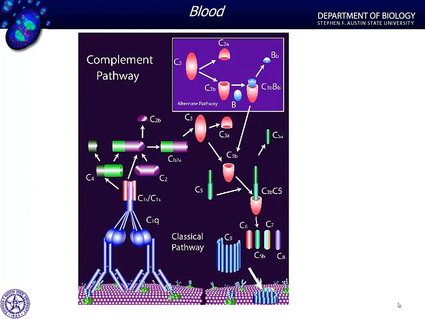This is just an illustration showing what's going on with the complement cascade. We have all these different complement components. We can see in this particular illustration the attack complex that is formed in the end that inserts itself into the membrane of a pathogen and releases material, therefore lysing the particular pathogen. We also have antibodies when they're opsonized on the surface. We can have various components of the complement pathway that are going to enhance opsonization. And then we have other components that are going to go off that help in the inflammatory response of tissues.